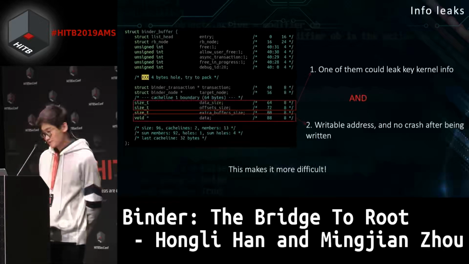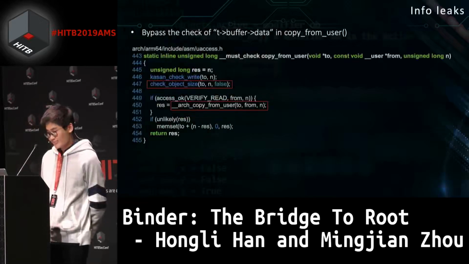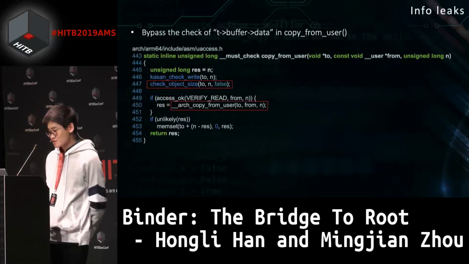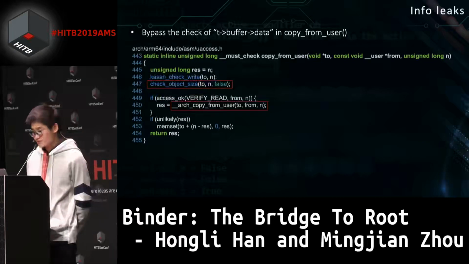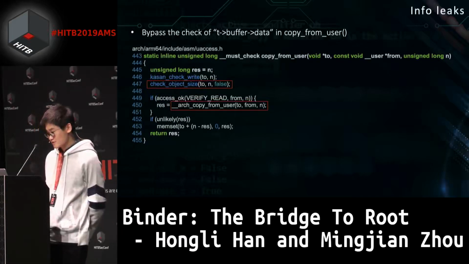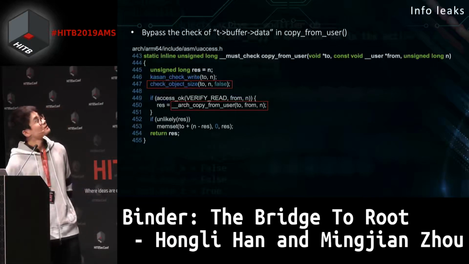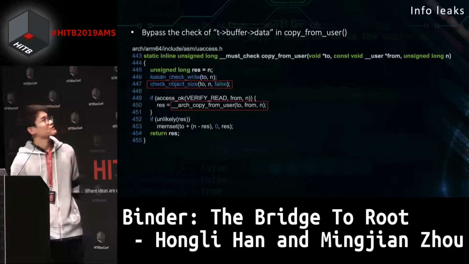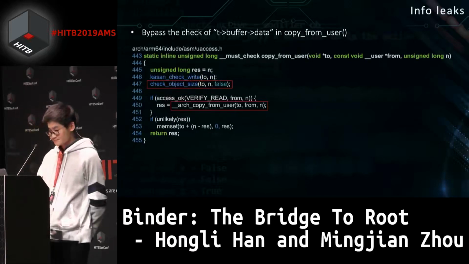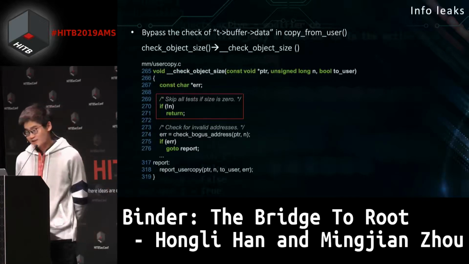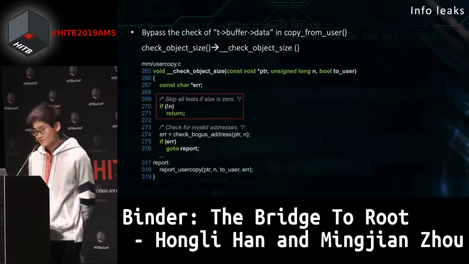Now, is there a method to bypass the checks of the buffer data in copy_from_user? This is the definition of copy_from_user. It mainly does the check of object size and calls the child function arch_copy_from_user. It's happy to see the annotations skip all tests if the size is 0.